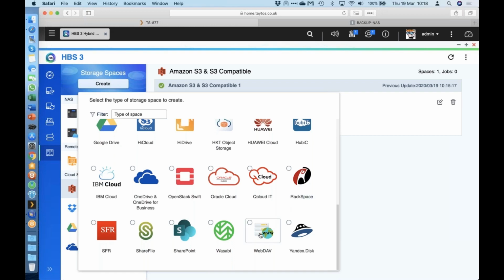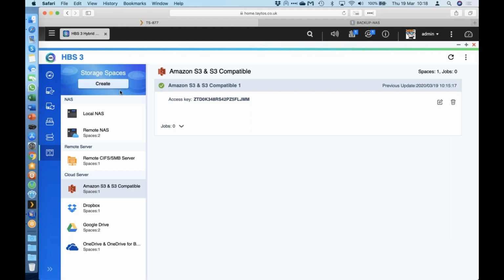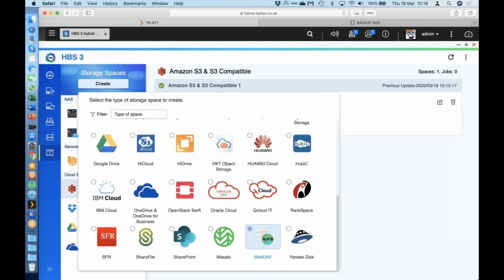We do have the WebDAV option at the bottom. WebDAV is sort of the generic option that you can use to add the main details in. So the server URL, the smaller companies will usually be quite helpful in giving you the information you need for this, because they want you to use their service, they want your subscription money. The only way you're going to get that is if they allow your device that you want to back up to them to work with it. So here you've got some options where you can manually specify the settings for a provider that we don't quite have listed in the full list of options that we've got here on the main screen.